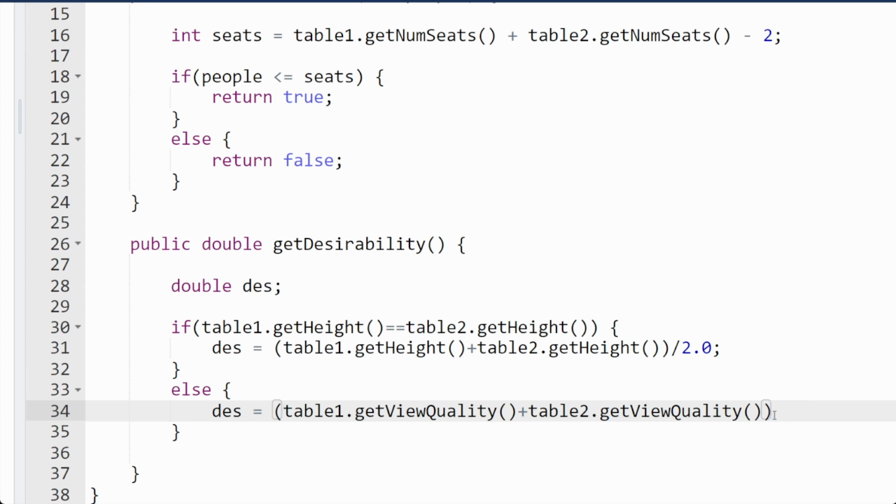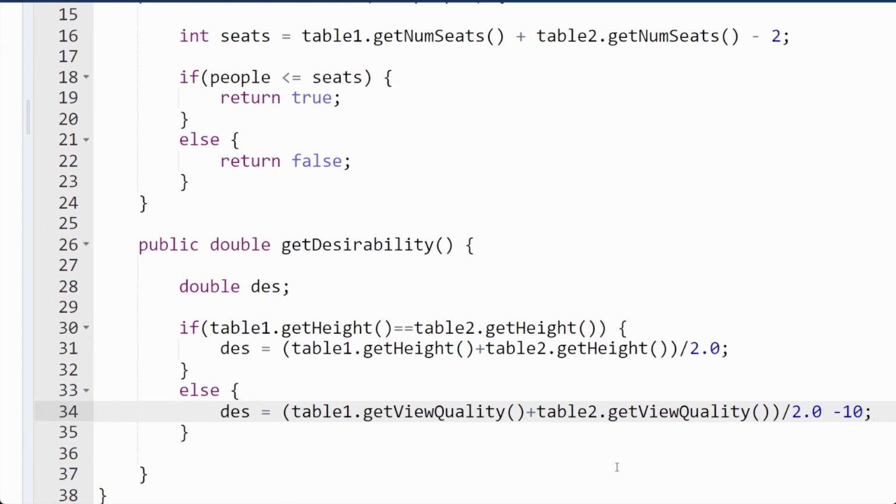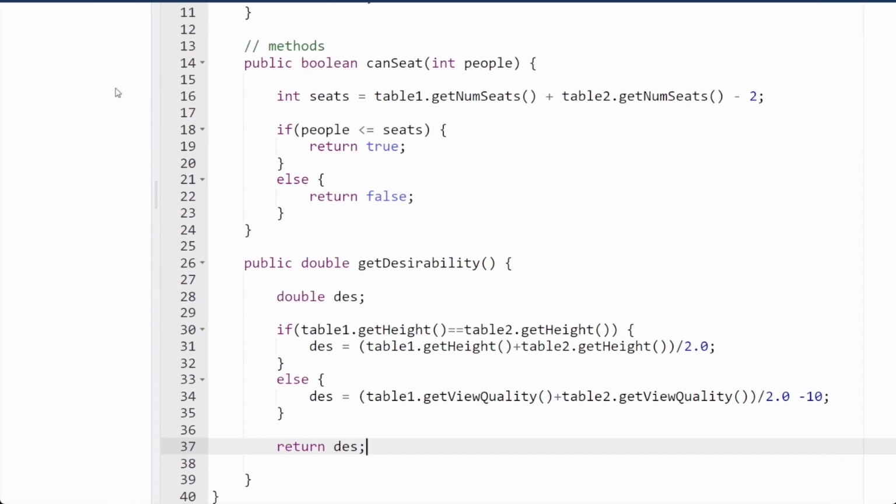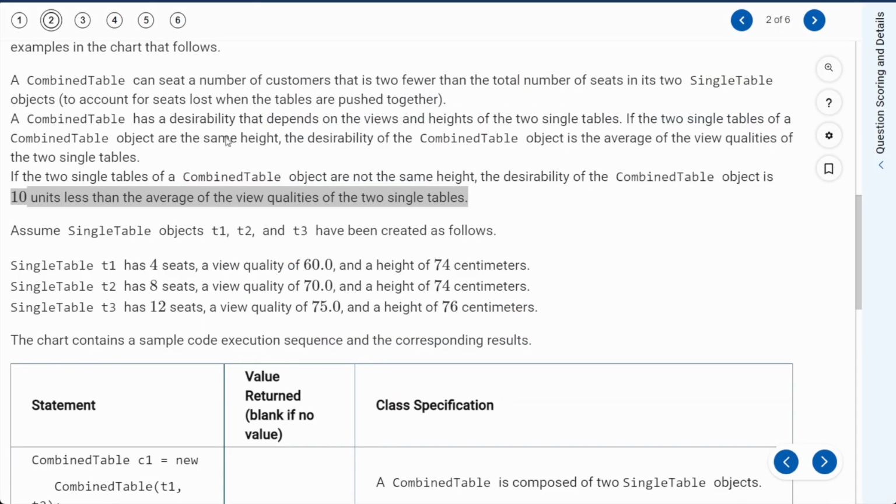Now these are already doubles, but I'm just going to divide by 2.0 anyway. And then it's minus 10, right? 10 points less than. Okay, and then we're going to return des. So we have a calculation now for 2 different formulas for getting the desirability. Alrighty.